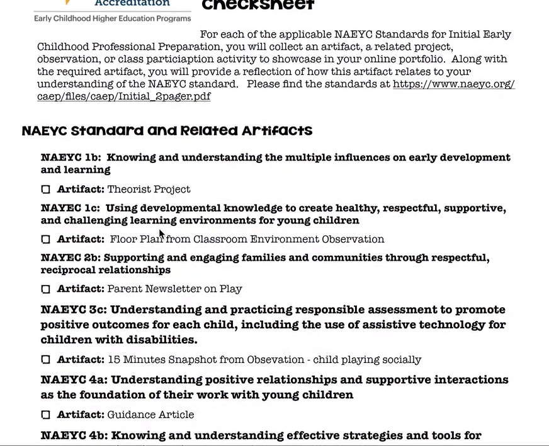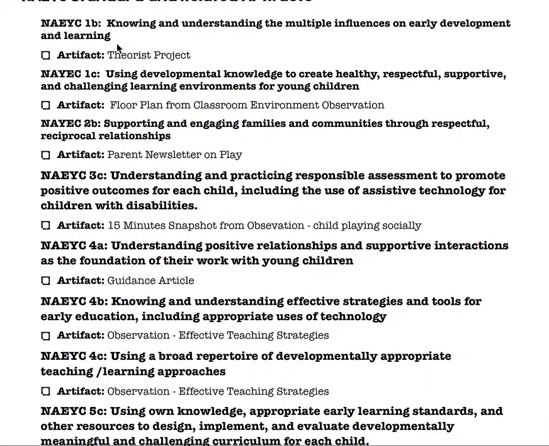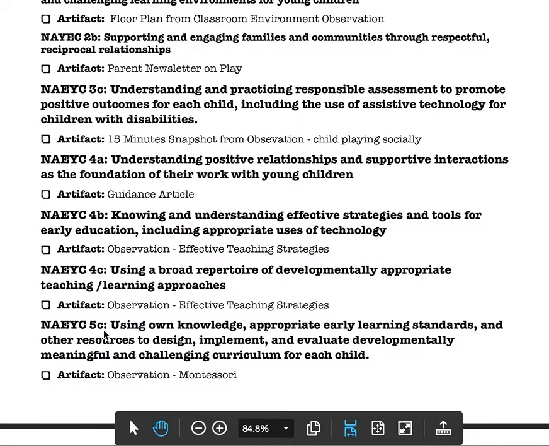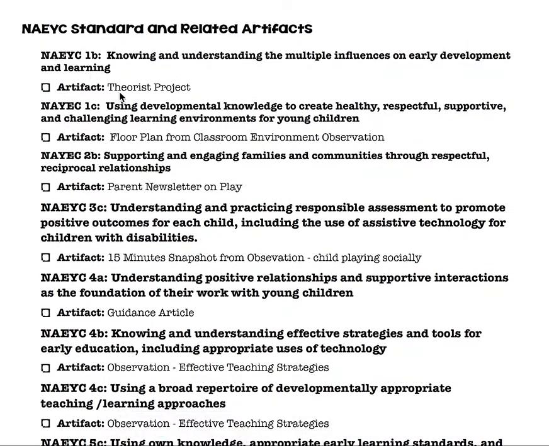So if you look at our check sheet, there are 1, 2, 3, 4, 5, 6, 7, 8 NAEYC standards that will be represented in this course by artifacts. So 1 will be your theorist project. 1 will be the floor plan from your classroom environment observation.